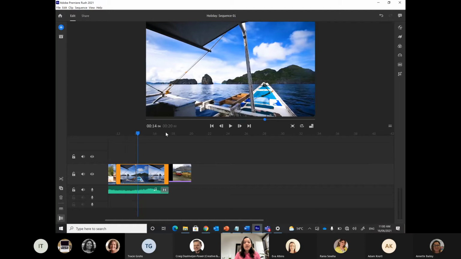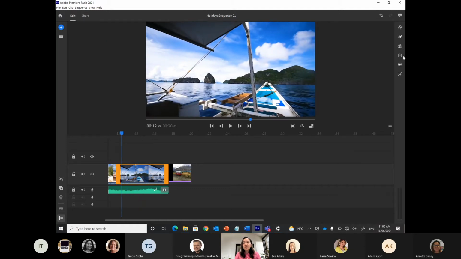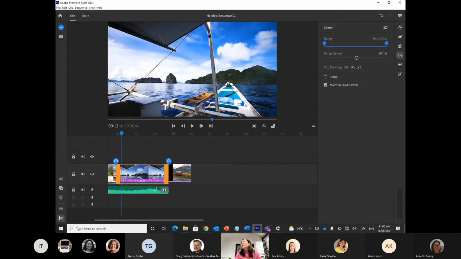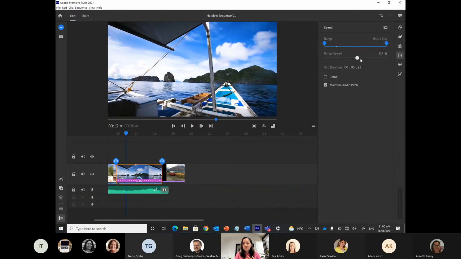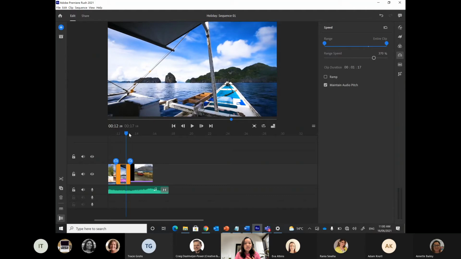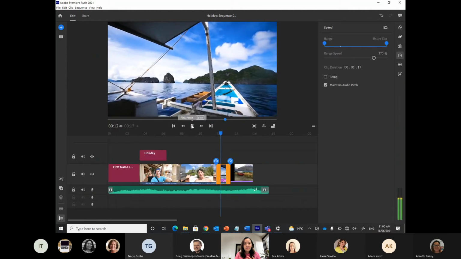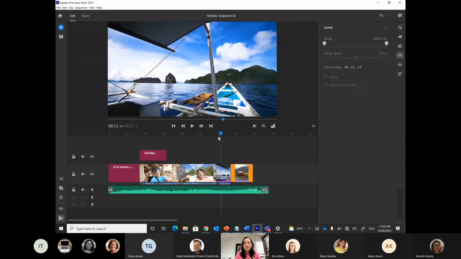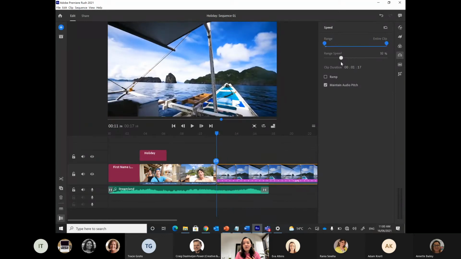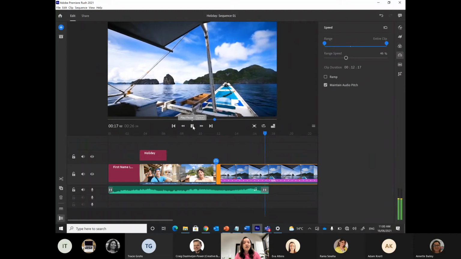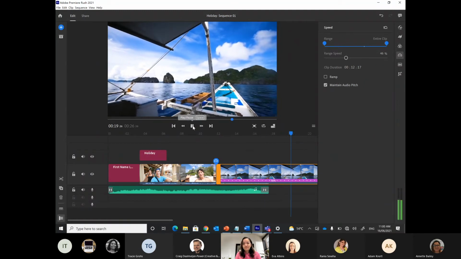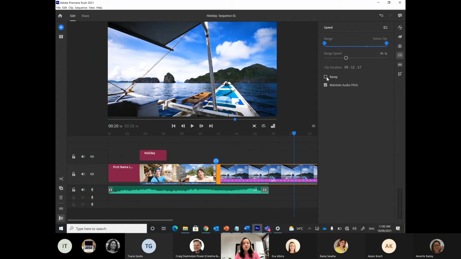So these are the colors, and the other one that is very interesting to play with is the speed. This is one I use a lot. Basically this boat is going around, and I want it to go a lot faster. So for example, I can increase the speed by 300%, and if I play it, you'll see the boat is going a lot quicker. Or I could slow it down by, let's say, 40% here, and the boat is going a lot slower, and I give you a bit of slow motion. Remember, if you slow it down, you want to have a higher frame rate. Or you can ramp it up as well. You can do the ramp.